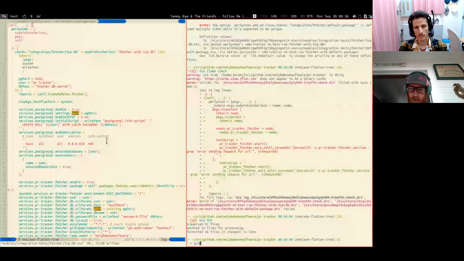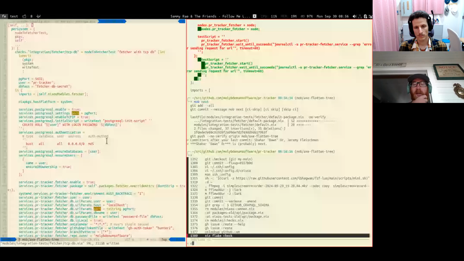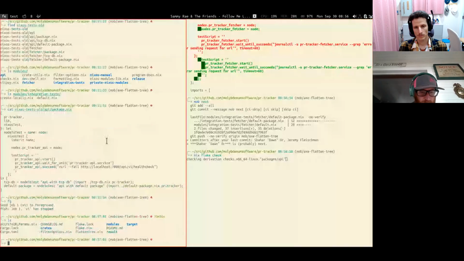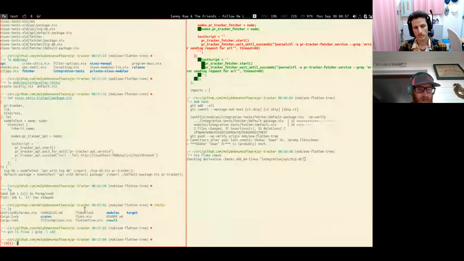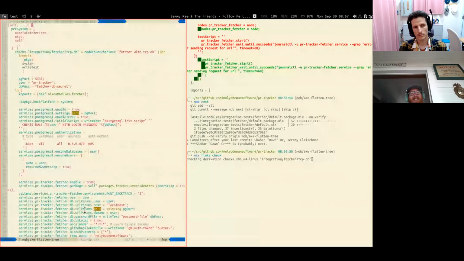Okay, up next, get a check going. While that's going, let's look for old. I don't think there's any old. git ls-files grep old. That's it. I think we've reached the end of the line. If you want to do a mob start and a nix flake check, it'll probably go faster on your machine than my laptop.